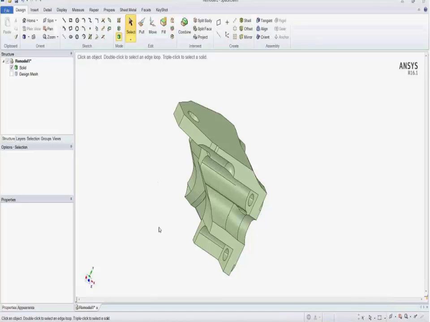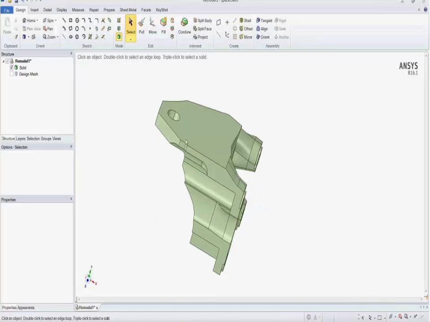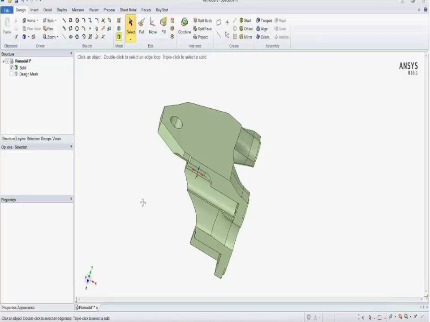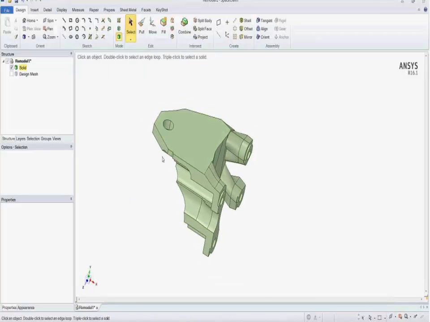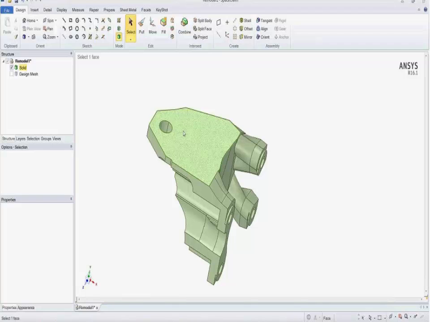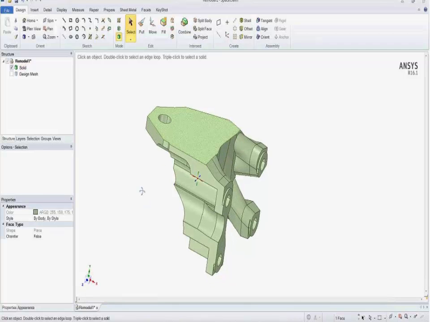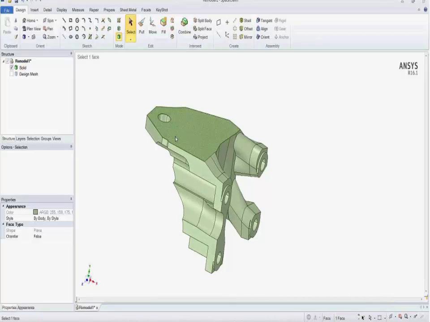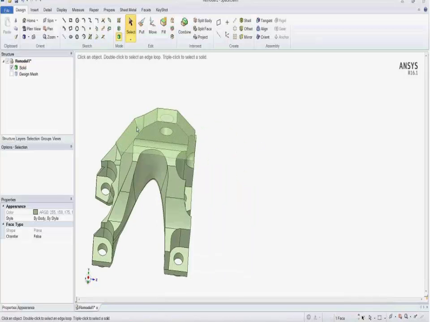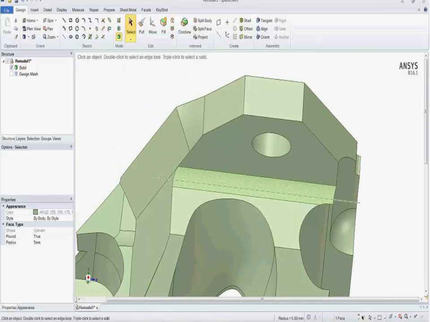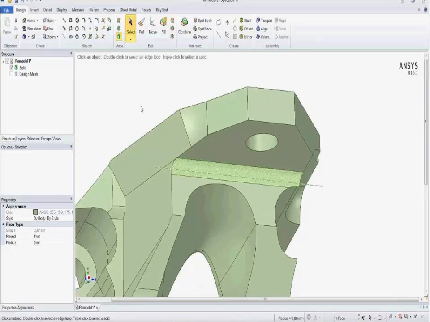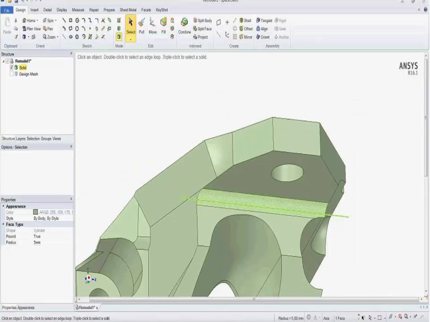And what we have done after that, we can also use some parameters inside SpaceClaim. In this case, you have a parameter for the extrusion of this face, and also the radius value here.